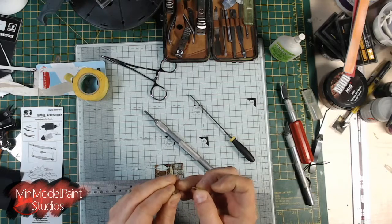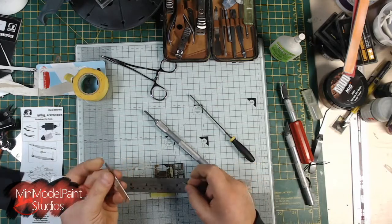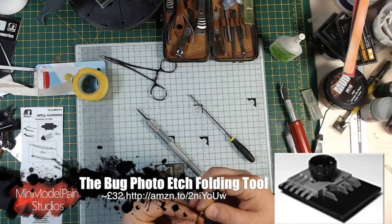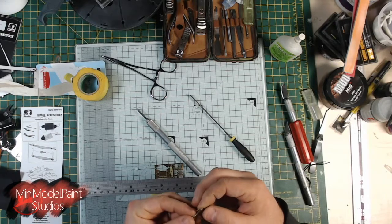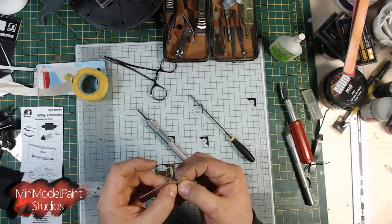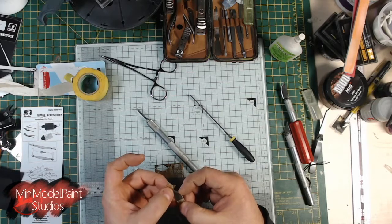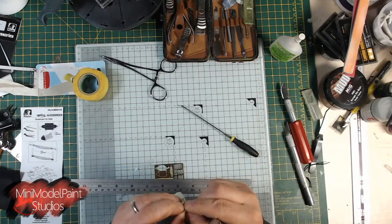Tricky little thing. Come on. So as I said, this is a £5 tool. You can buy much more expensive tools with clamps. At some point I'll invest in one of those as well. But this thing's perfectly good for what we need to do. So here we are. Let's line that up like that, and we want to bend this toolbox across that line. So we just push that and over it goes.